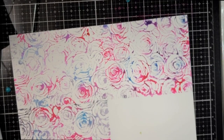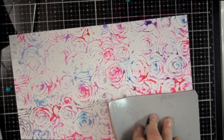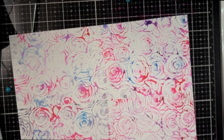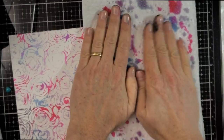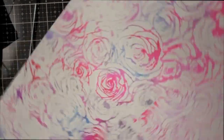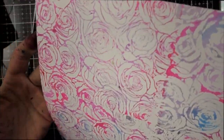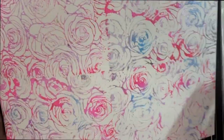As long as you dab off the excess with a paper towel — which makes it a little lighter and more watercolory, which is kind of the whole point — you don't have to keep investing in really heavy watercolor paper. As you can see, I was able to stamp one piece of paper four times and got four nice clean card fronts. I will warn you: I reused my paper towel a little too much and got some smudges, so make sure you have a clean paper towel to dab with.